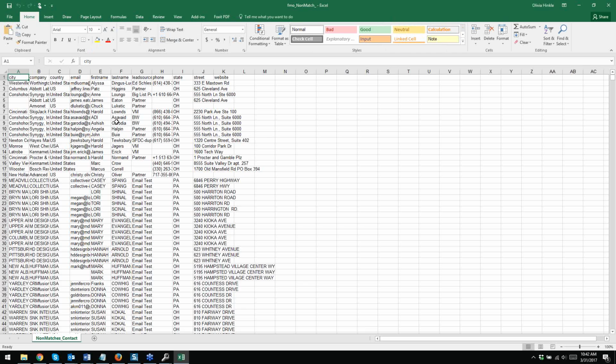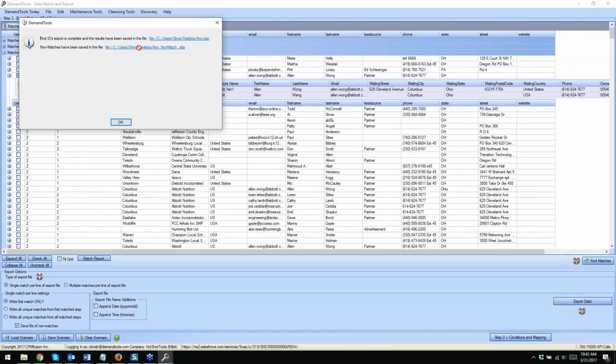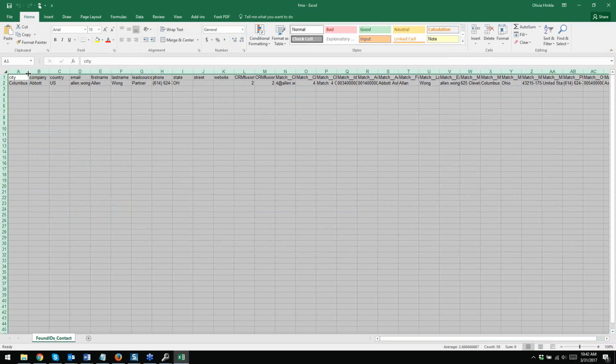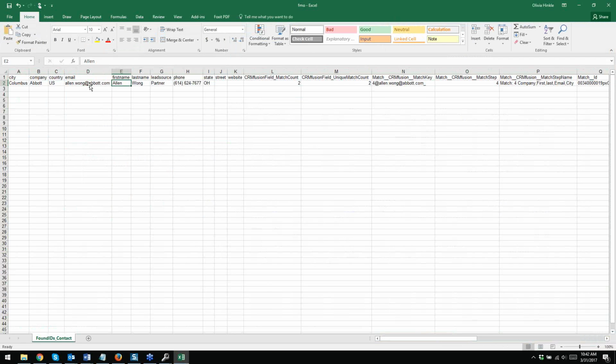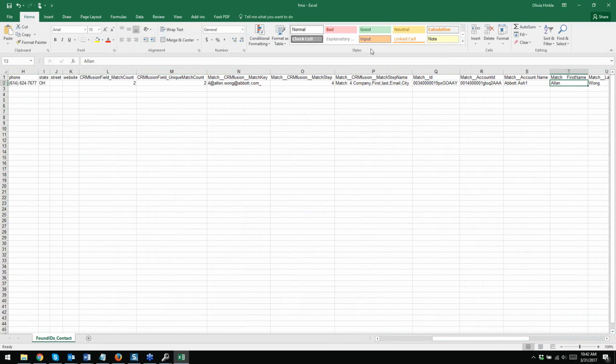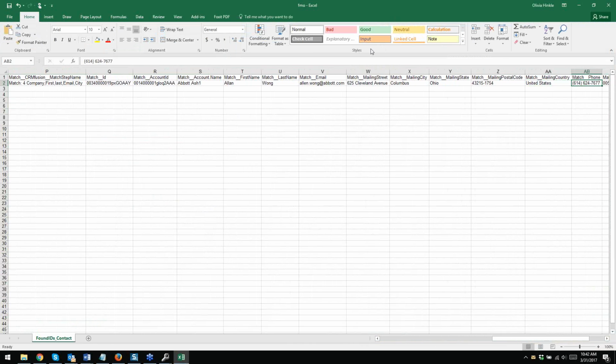The non-matches are just typical spreadsheet data. Nothing else appended, just here are the records that we couldn't match. The top link, we just chose that one record to export, and starting in column L, that's the stuff that was exported out of DemandTools. Scrolling to the right, this is where the fields of information start being pulled in from Salesforce for the record that matched to my record over here on the left that was in my spreadsheet. So there's the match.